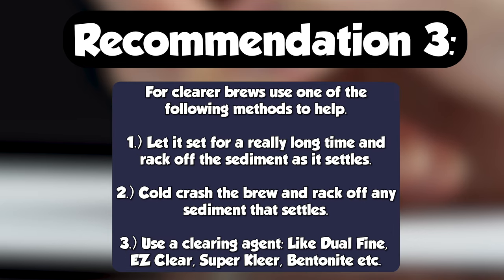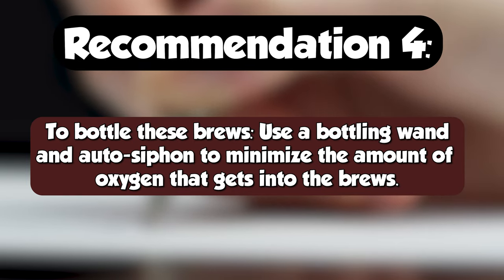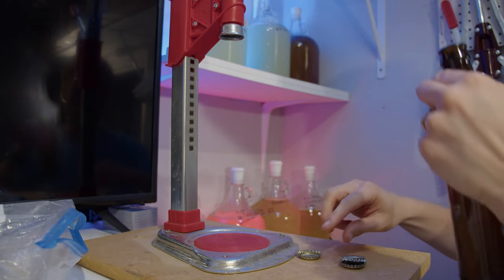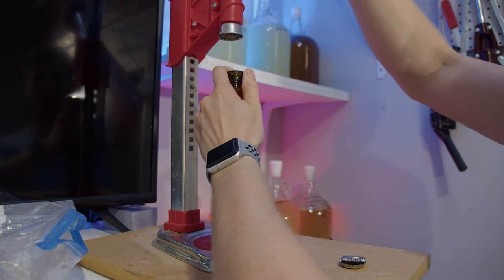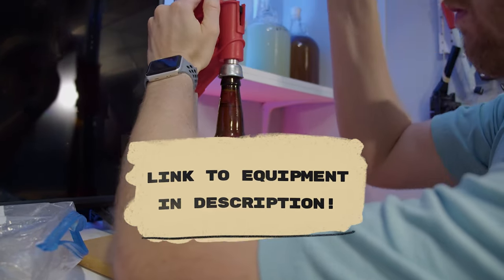If you want these brews to be clear, you're going to need to let them set for a really long time, cold crash, or use any wine clarifier like you see on screen. And to bottle these brews, you're going to need an auto siphon and bottling wand to move each into bottles. You will then need to cap and cork into those respective bottles and label them so you don't get them confused with all your other homebrew. You can find links to all of these equipment things below. Now that we've learned how to do all this, let's go to the tasting.